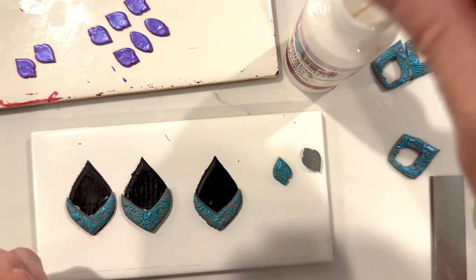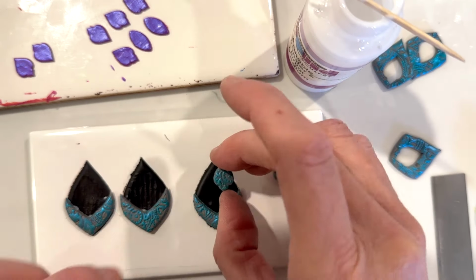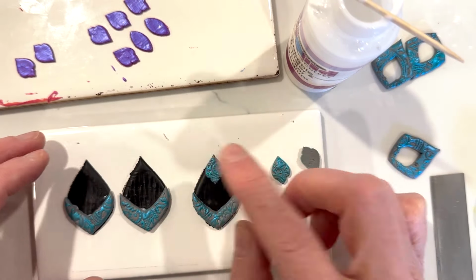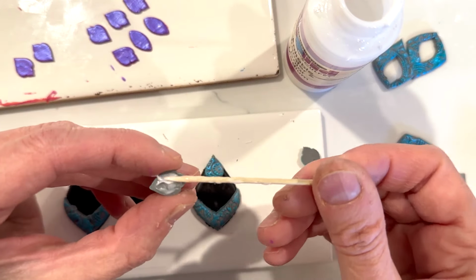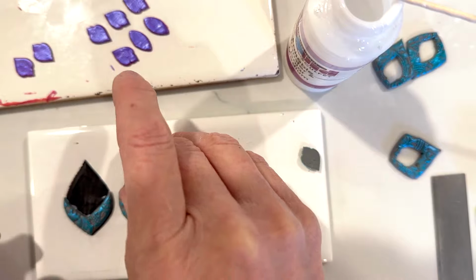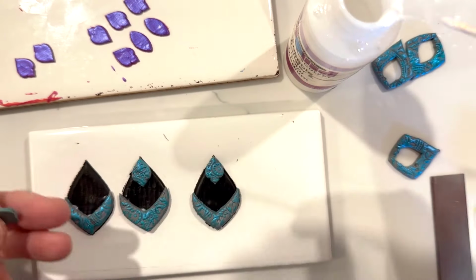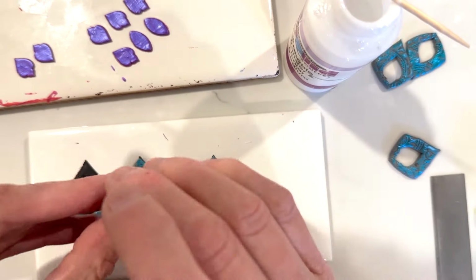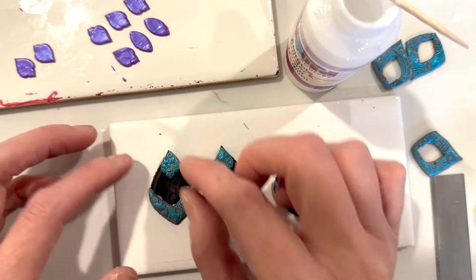Now that I have those bottom, almost turquoise-like boomerang pieces put in place, I'm going to take those smaller pieces that I've cut out and put them on the opposite end of these black pointed teardrops. Now, once I have that in place, from here you really can just kind of design, all right?